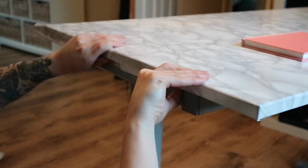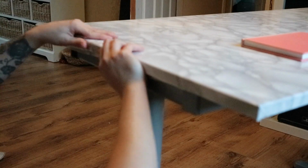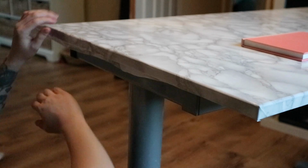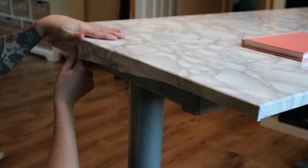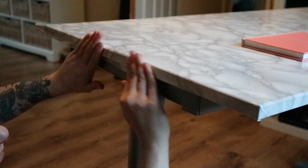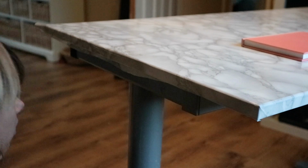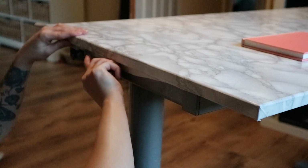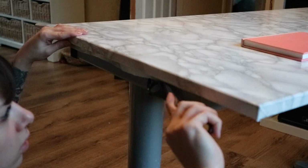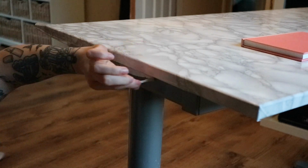So now I'm smoothing everything out along the edges. As you can see, I've got a bit of excess contact paper there. So I'm smoothing it all down, and then I'll trim off the excess. Now I'm going to take my scissors and score along the line to get off that excess, and it peels off so easily, it's so satisfying.